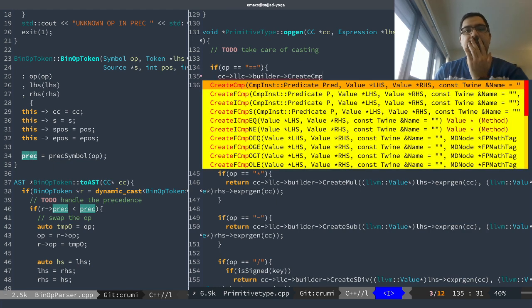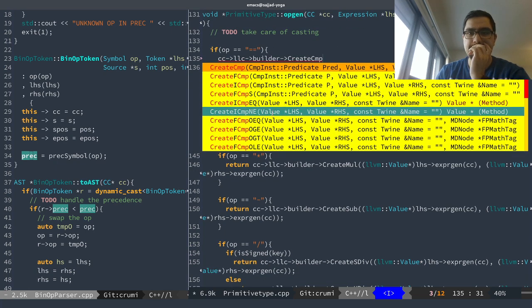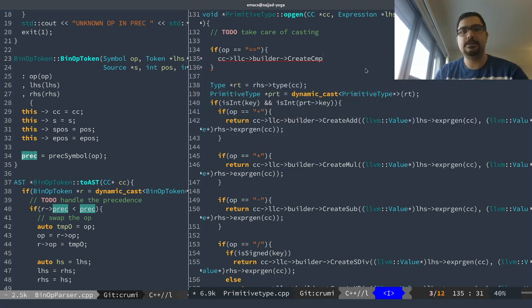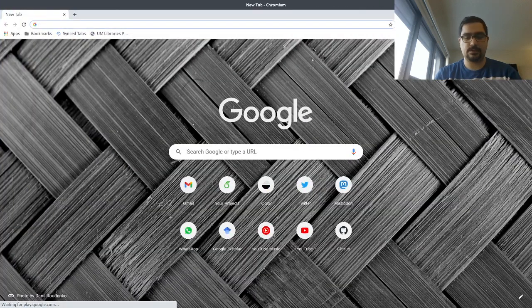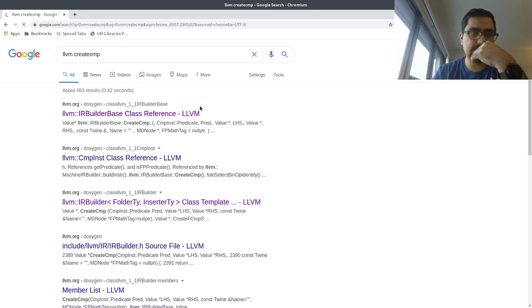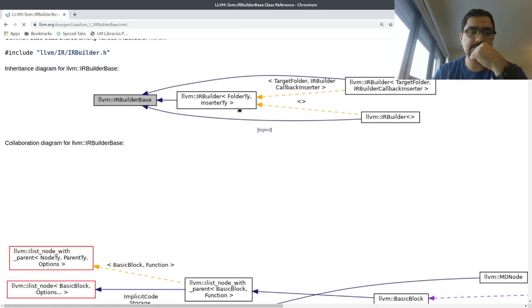So we have a create compare, but I'm not sure which one we should really use. You know what? Let's actually look at the documentation for create compare and see if it is. LLVM create CMP. Let's see if we need to do specific things.